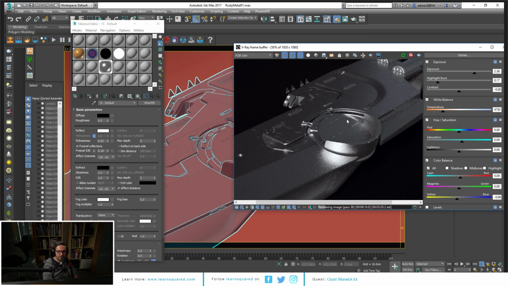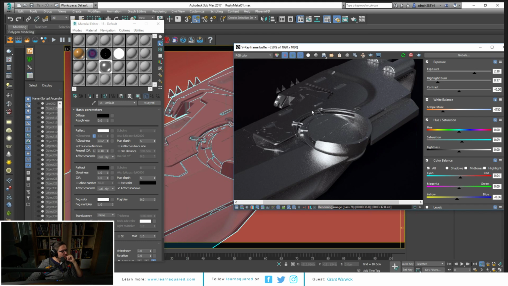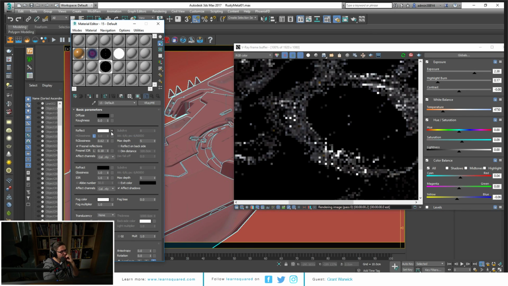Yeah. Because in reality, you've got to focus on it from a theoretical point of view. A perfect material straight out of the factory obviously isn't going to have any of the dust or grime, but it's still important to realize you don't want everything to look perfect because it's going to look CG. One of the things I see a lot of people do, the mistake they make, is they don't put the right detail into masking off the reflection. So at the moment, the reflection's pure white, but I don't want that in the crevices. So I can paste this map.